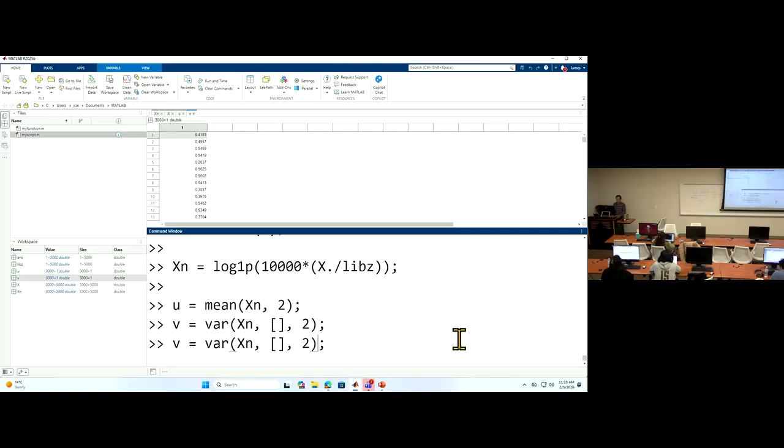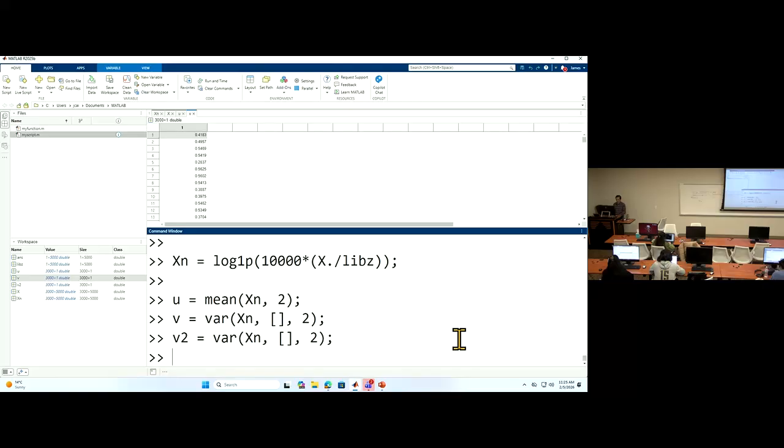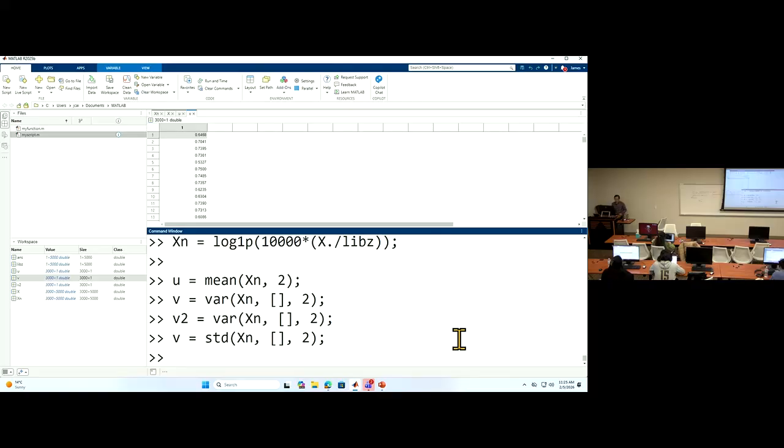Let's call this V2. Yep, I changed the variable name, because I want to use V as the standard deviation. So V is the standard deviation. It is a very similar calling of the function.